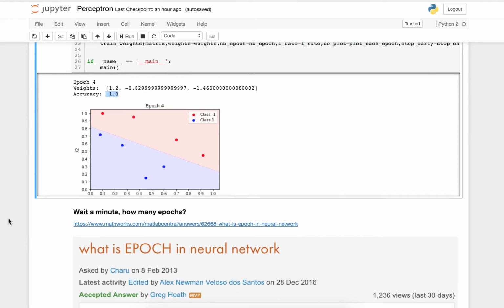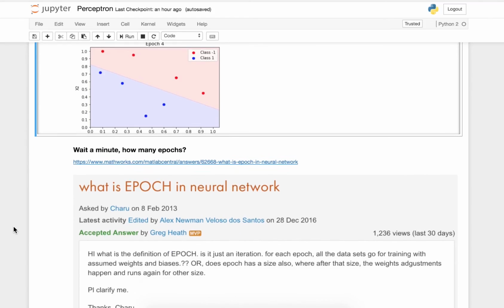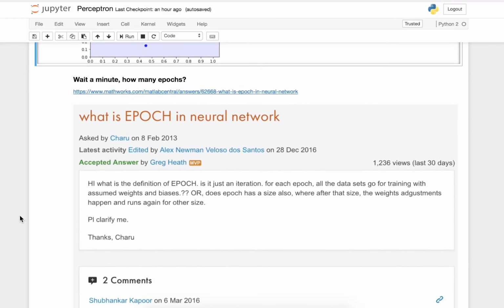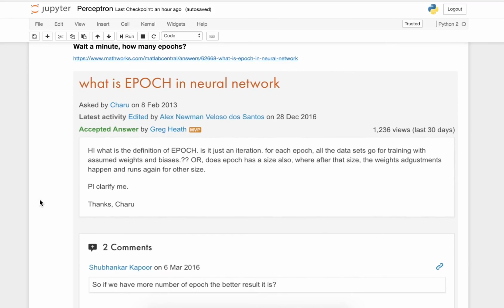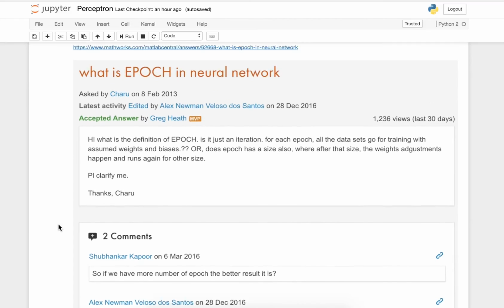And you might ask, well, how many epochs should we expect? Like, how many epochs is good? I mean, if this is not a situation where we can get 100% of the classification, how many epochs should we run? So our friends at MATLAB's website asked the same question. And then they said, like, how many should I run? The more I run, the better I get. And this might be true for marathon runners. The more you run, the better you get, but not for neural nets, right?